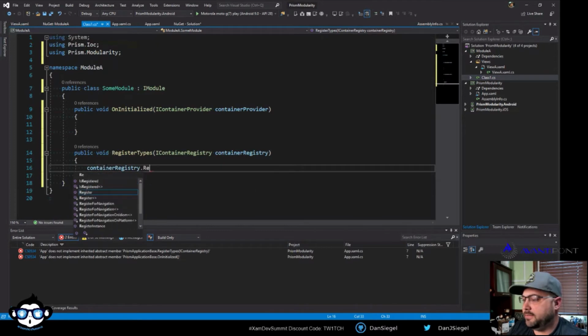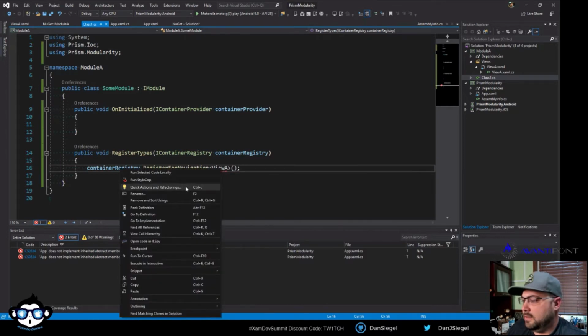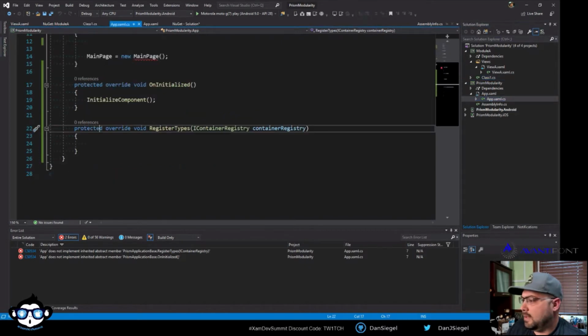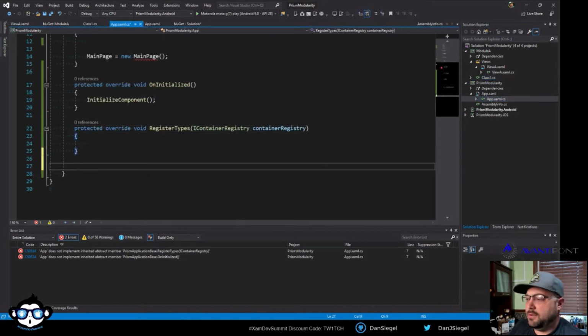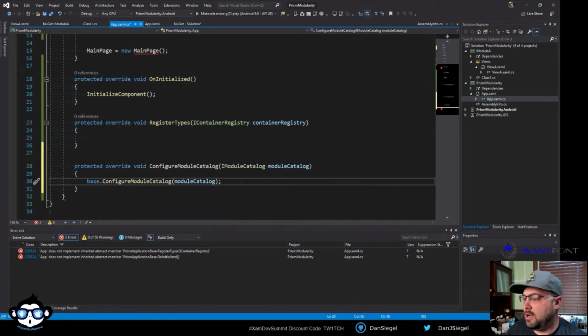So we'll say register for navigation, and we'll say view A. And again, this would be the exact same as if we had done this inside of our application itself. Now all we need to do inside of our application is configure the module catalog.